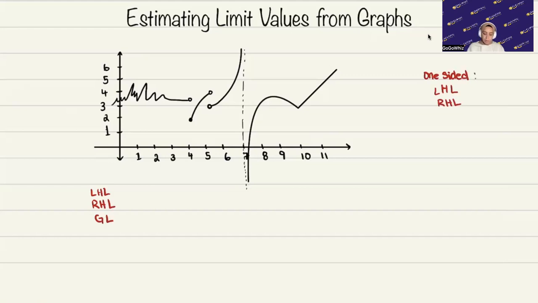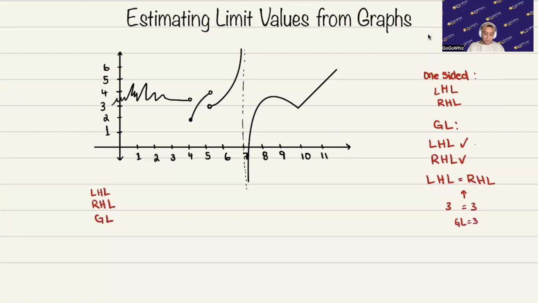So I have one-sided limits, but I also have general limits, right? And the general limit is when I have the left-handed limit existing but also equal to the right-hand limit, right? So both of them have to exist, but both of them also have to be equal. So the left-hand limit has to equal the right-hand limit for the general limit to exist, and it would be whatever that answer is. So if the left-hand limit is 3 and the right-hand limit is 3, then the general limit is also 3.